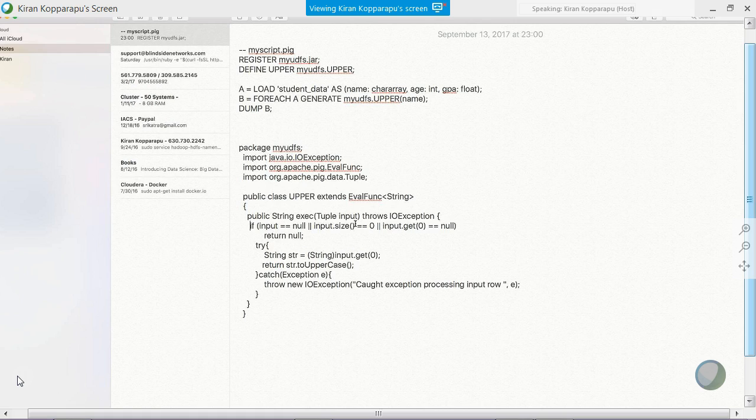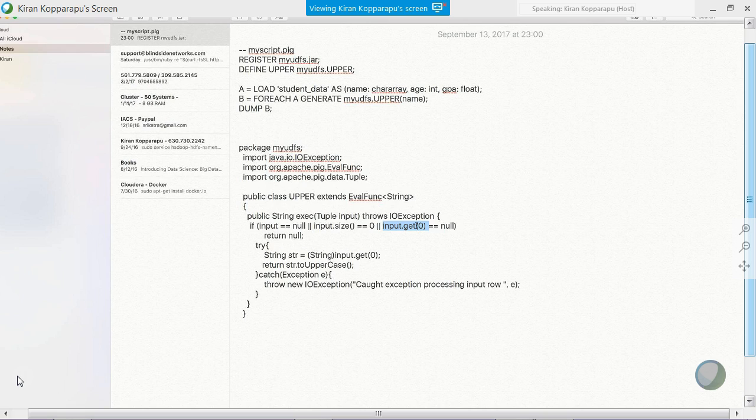So if input is null or input.size equals 0 or input.get(0)... Here get(0) means, remember, Pig always gives you positional parameters also while accessing the field. So get(0) will give you the first field in a tuple.